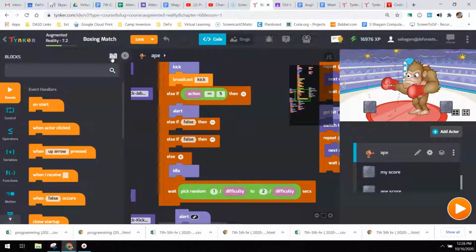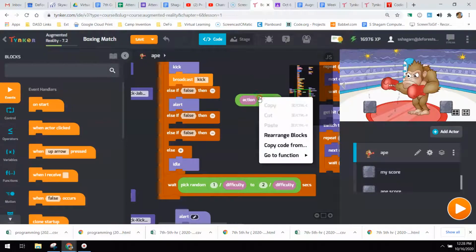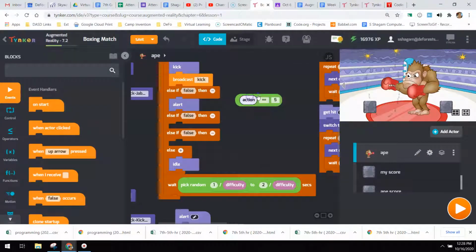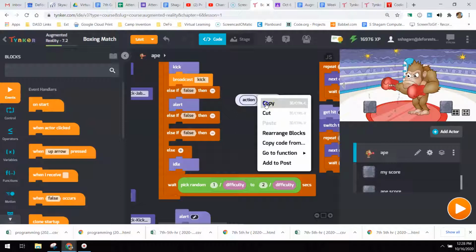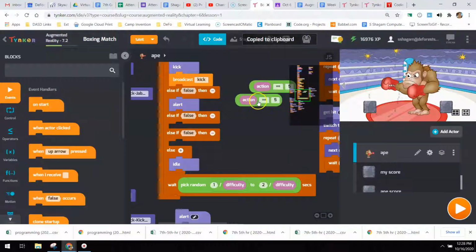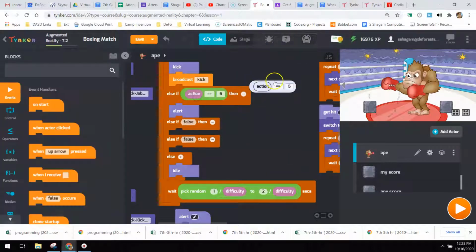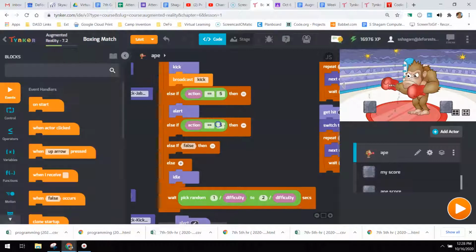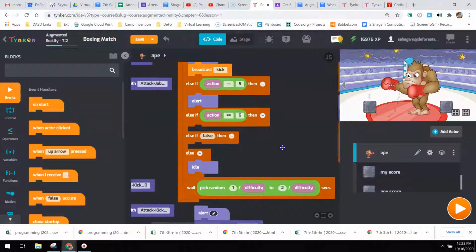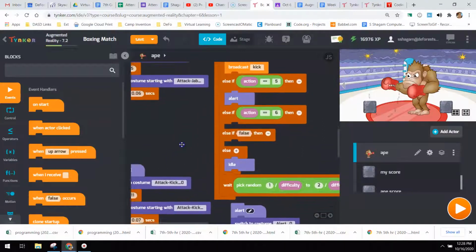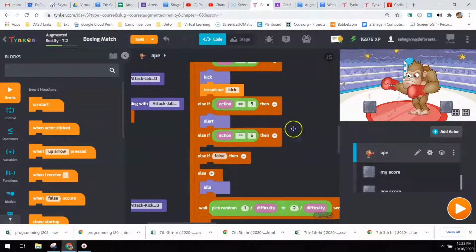I have to grab the block. It's being a pain here. Let's see if I can pull it out and copy it. Oh, let me copy this. There we go. Copy, paste. So if I take this one and put it back in here, if it was 6, then I could have it call to do the block, because blocking hasn't been used in here.